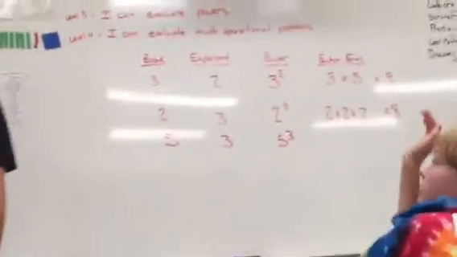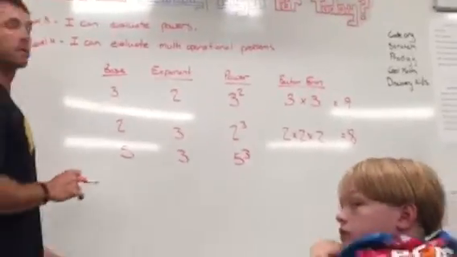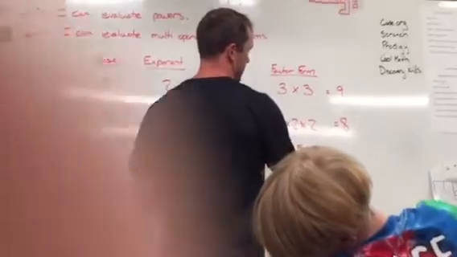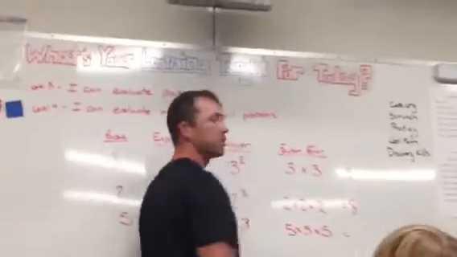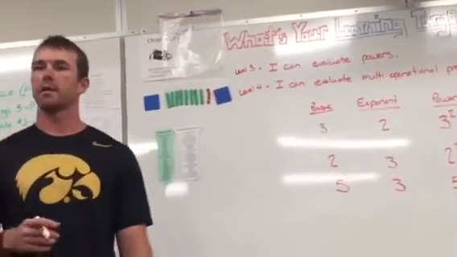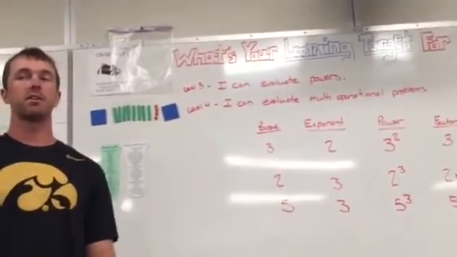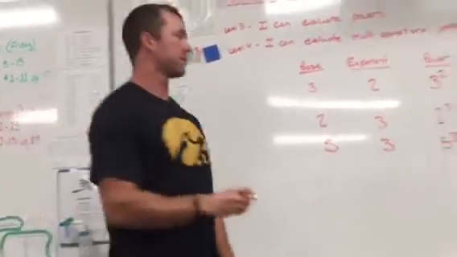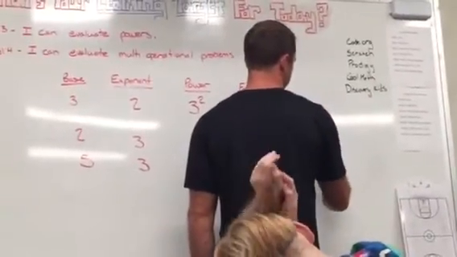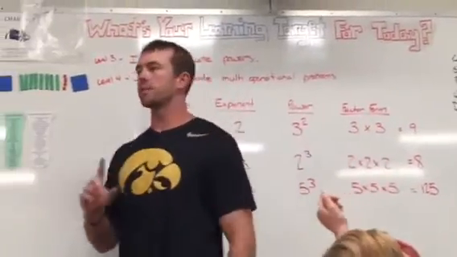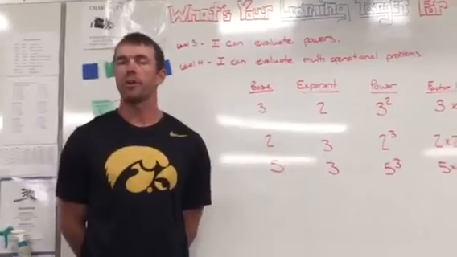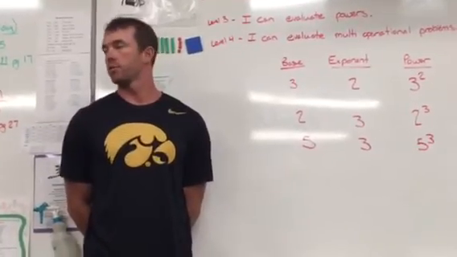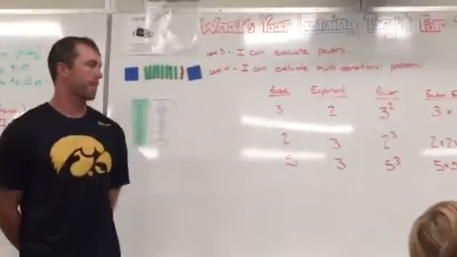What would my factor form be? How would I write this out in factor form? 5 times 5 times 5. Very good. And if I told you to evaluate that power, what is 5 times 5 times 5? What's 5 times 5? People get this wrong all the time. 5 times 5 is 25. 25 times 5 equals 125. So what operation are we using when we talk about powers? Are we adding? Good, we're multiplying. So when we do powers, we're multiplying. All right, thanks, Michael.